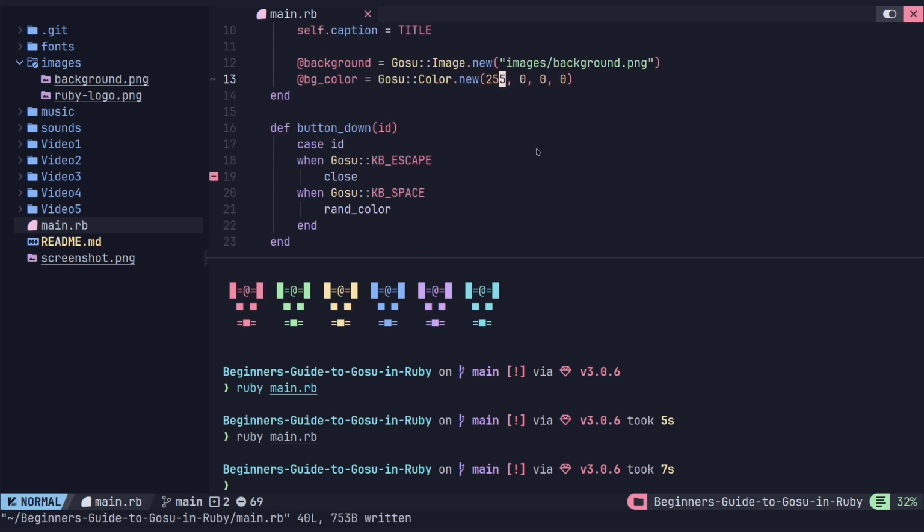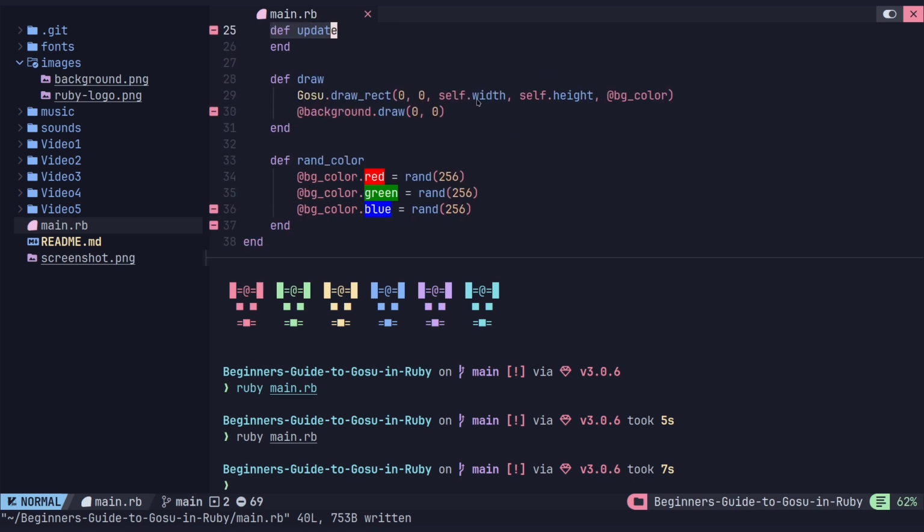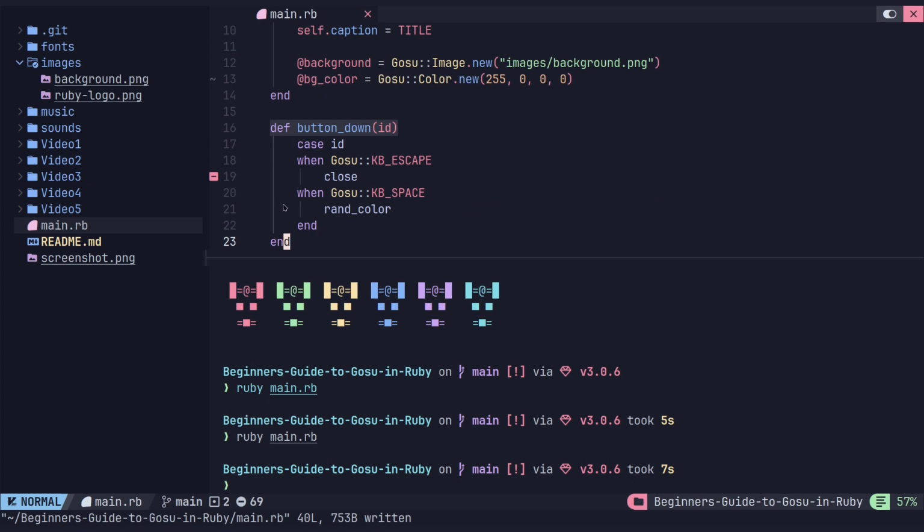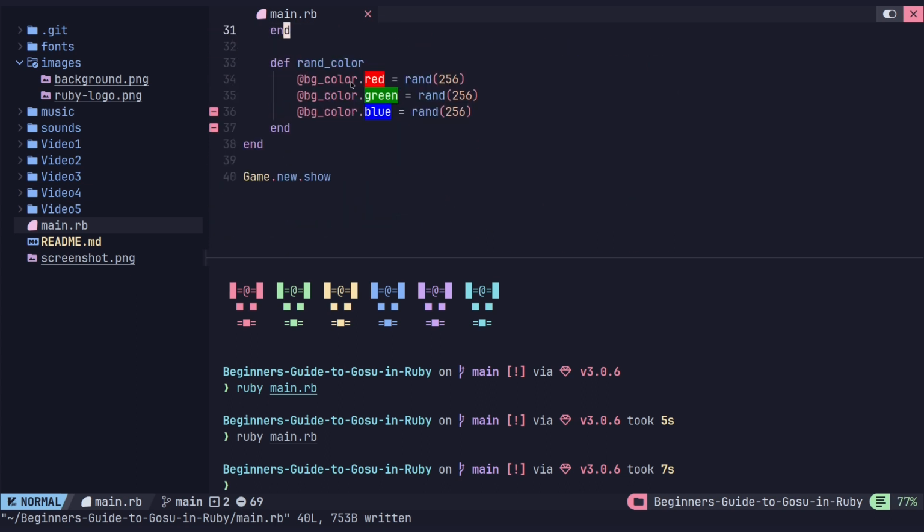So we've made the background and the color. We are drawing the rectangle behind the background so that we can change the parts of the background that are see-through so we can see those colors coming through. But we're not drawing on top of the background image. And then we have this new spacebar function right here that is just using the built-in Ruby language to give us a number between 0 and 255. And we're changing the color individually for the red channel, the green channel, the blue channel. We're not messing with the alpha channel. And I hope I explained how this new .show is working with this instance and then running the game right away off the new instance.